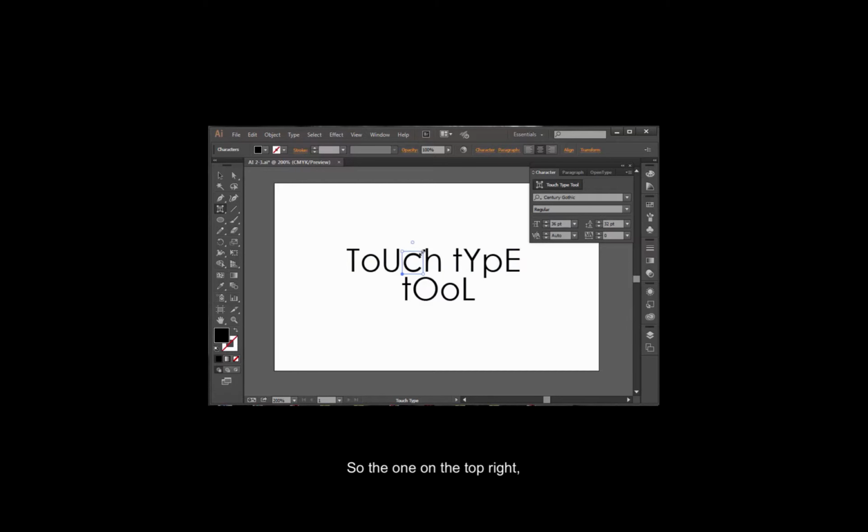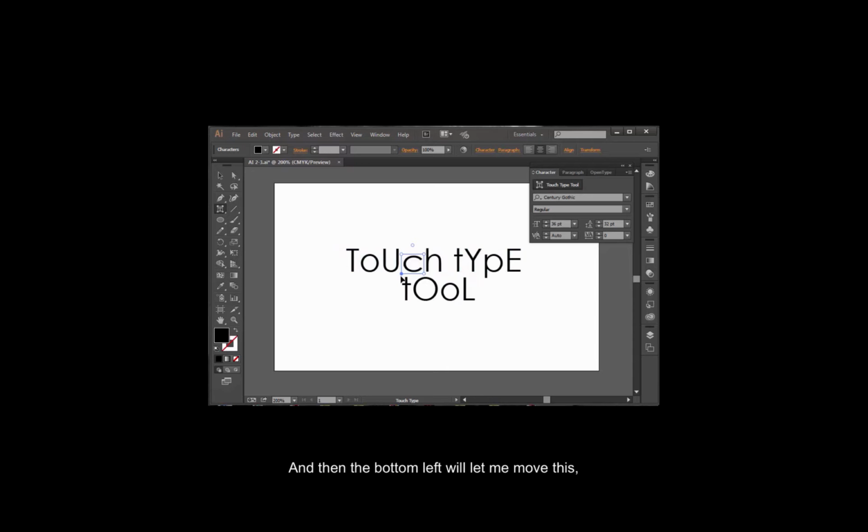So the one in the top right, this one will allow me to do a uniform scale. So I'm constraining the proportions. It would be similar to pressing my Shift key to proportionally scale it. The bottom right does a horizontal, so it's going to stretch it in the horizontal direction, and that's all it does. So either squish it or extend it and spread it out.